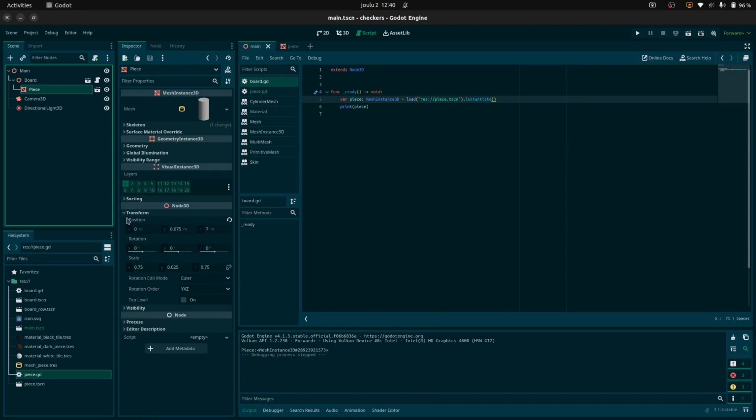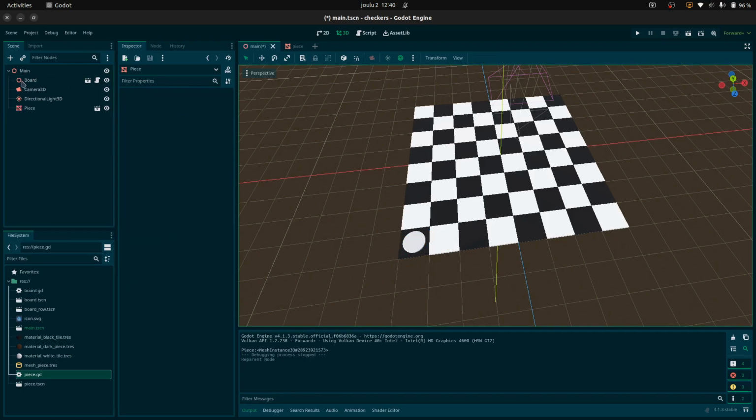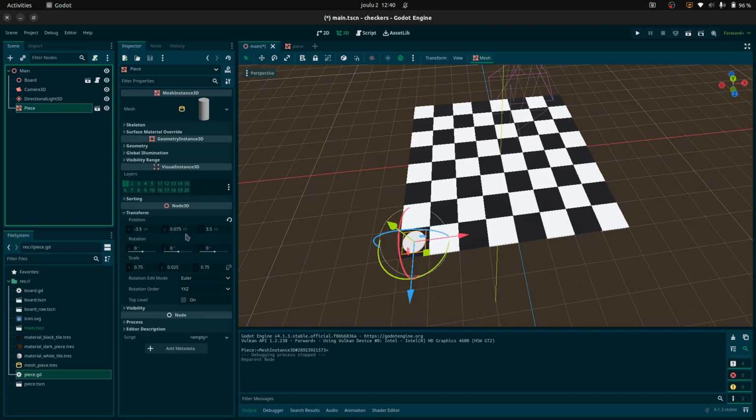That depends on where it counts the position from. So this is why I have this one example here. When I put it visually, it didn't move anywhere, but now it's a child of board and it's calculating things relative to that. If I put piece to main, now it has different values.